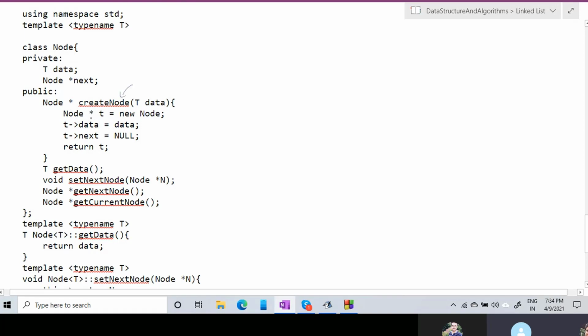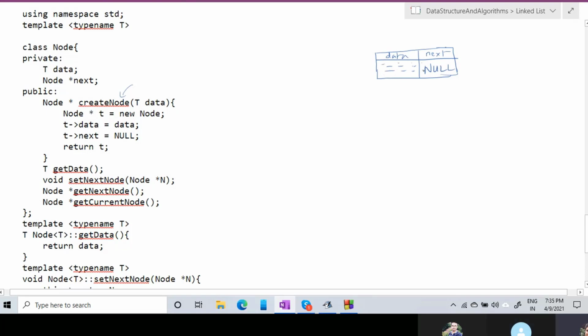And I'm creating a function called create node. This function is going to create a node like this, with the data part and the address part. It will create the data part and the next, and in next null will be stored, and in data some data will be there.